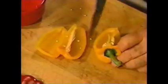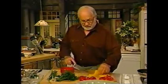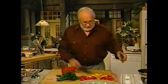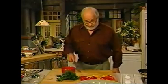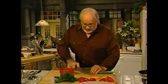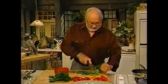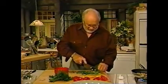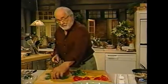Now I'm going to just cut that off there. Get the seeds out again. And now we can go. I've got some green onions. Whoops! It happens sometimes. And my cat doesn't like peppers, which is unfortunate, so I'm going to have to pick it up. Chop up the green onions. Now what we've got here is a lot of color happening. We want to use all these nice bits of green onion. Throw the whiskers away. Make it look pretty. I mean, this is simple. You've got all this stuff when you come home.